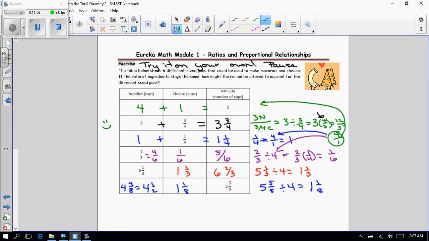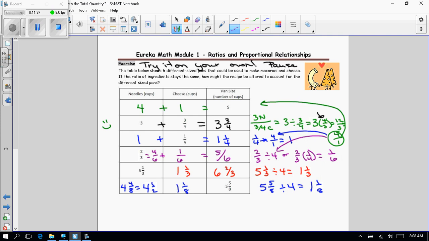Well, the purple one, I took the 2/3 and I divided it by 4, because I need to have it be 1/4 the size. Or you could multiply by 1/4. Dividing by 4 and multiplying by 1/4, they're the same thing. Depends on how your brain sees it. So I calculated that out. You can use your calculator, and you get 1/6. So I have 1/6. Now I turned the 2/3 into 4/6 so that I could easily add that up. 4/6 plus 1/6 is 5/6. Remember, you add the numerators as long as they have the same denominator.